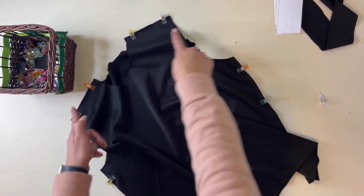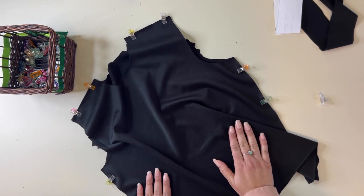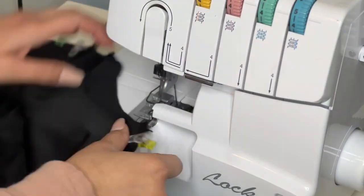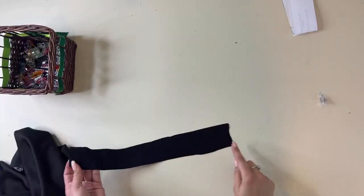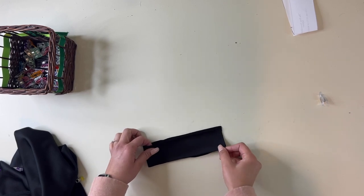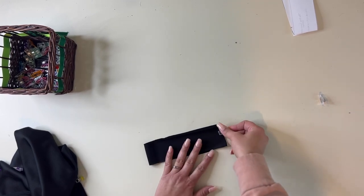So let's sew those. I'm using a serger, but you can use a stretch stitch on your sewing machine if you do not own a serger. For my neckband, I'm grabbing it and folding it right sides together, and I'm going to sew this short raw edge here.